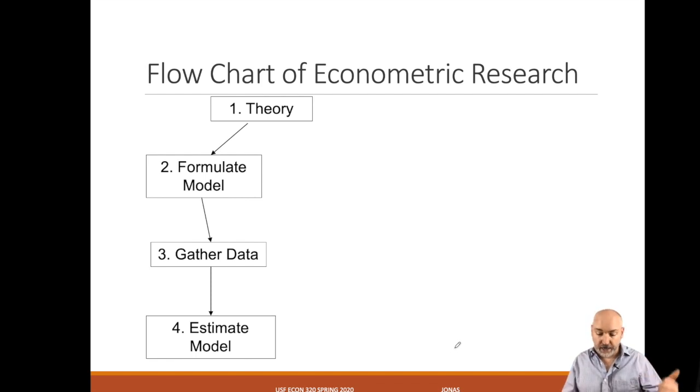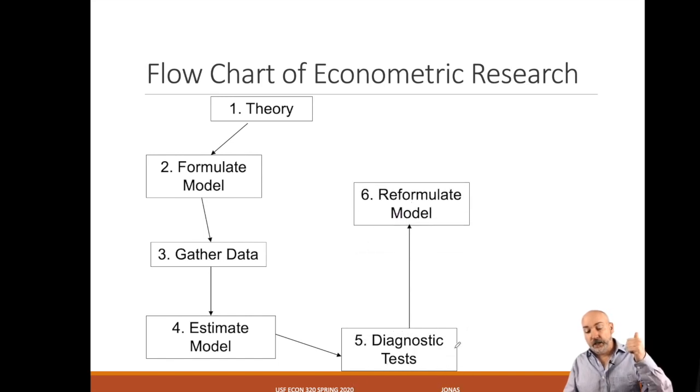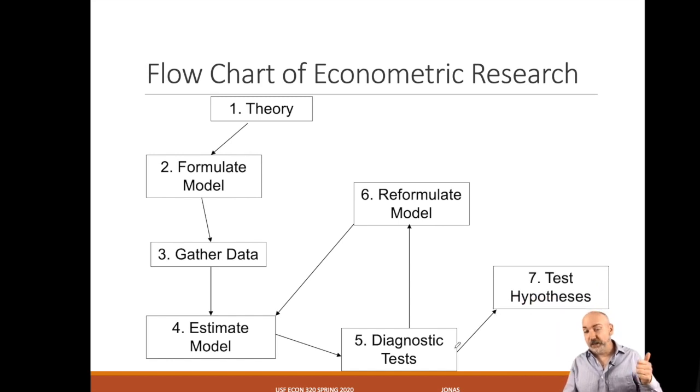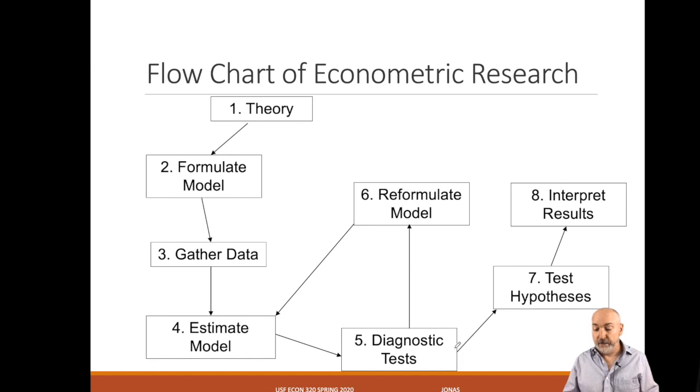We're going to talk about gathering the data, estimating the model, diagnostic checking, reformulation, going around that little circle however many times it takes, testing hypotheses, and then wrapping it all up with interpretation of the results. So again, last time we talked about a theoretical model, what we called that data generating process, turning it into essentially a linear equation with our y variable as a function of our x variables, our econometric model.